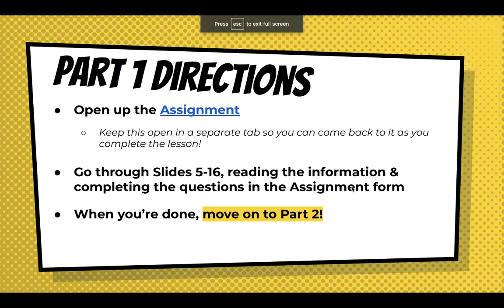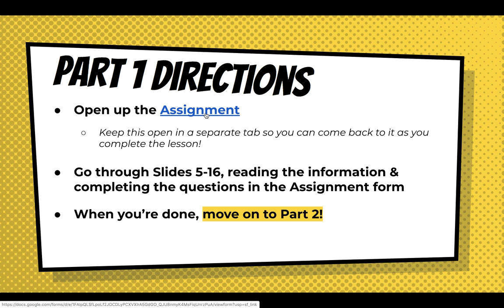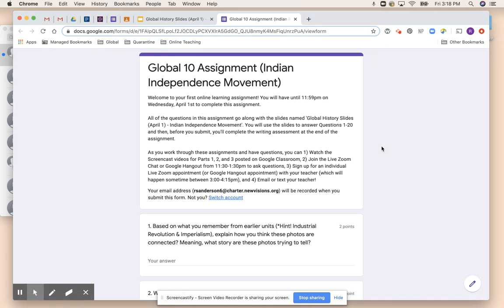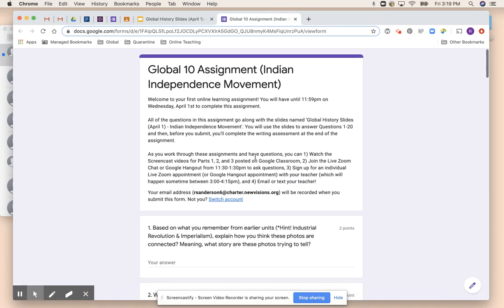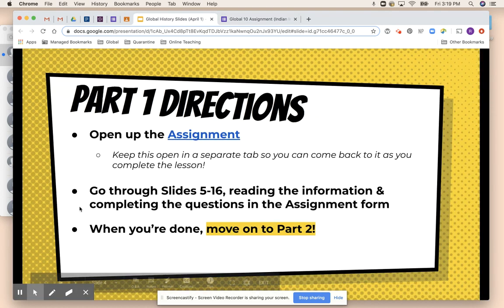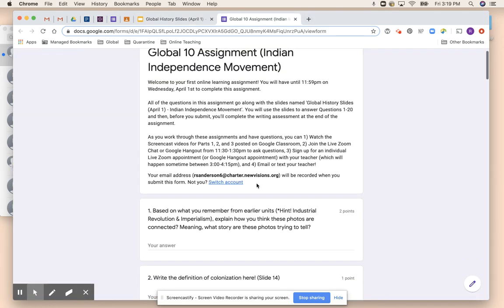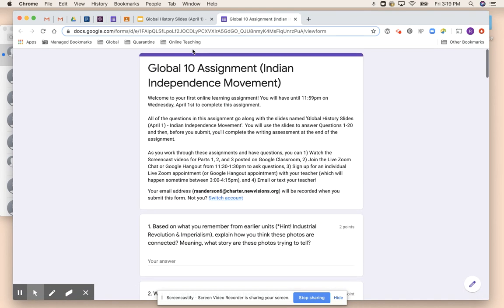So going into the next slide gives you the directions for part 1. So you have just one assignment. There's a couple parts to it, but you have one assignment for today. So I'm going to click the assignment there, and it opens it up. If you're working on a computer, I would recommend just keeping this up because this is your assignment for the entire day. So in the slides, you'll see it'll say like, answer these questions. And then you're just going to pop back here, right?